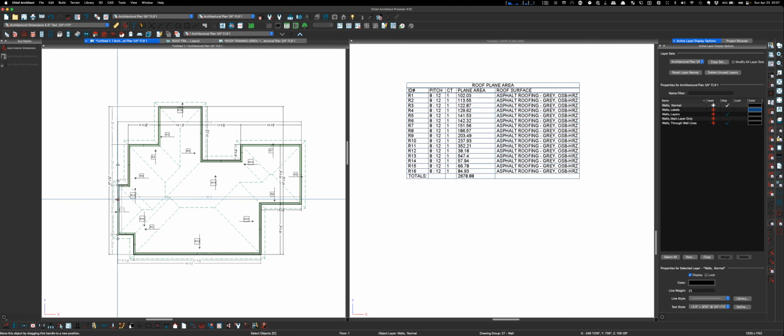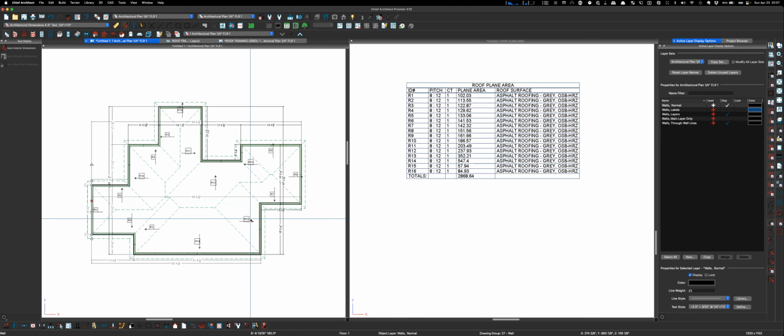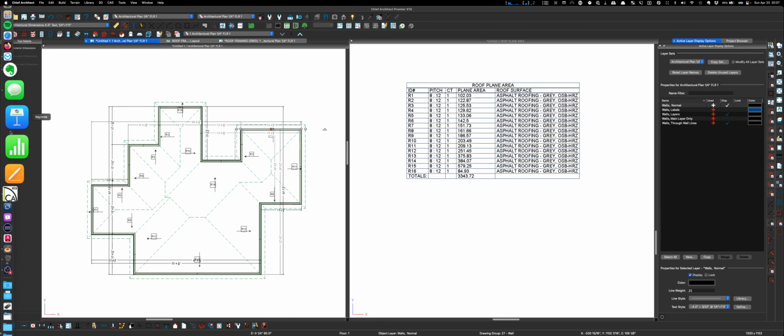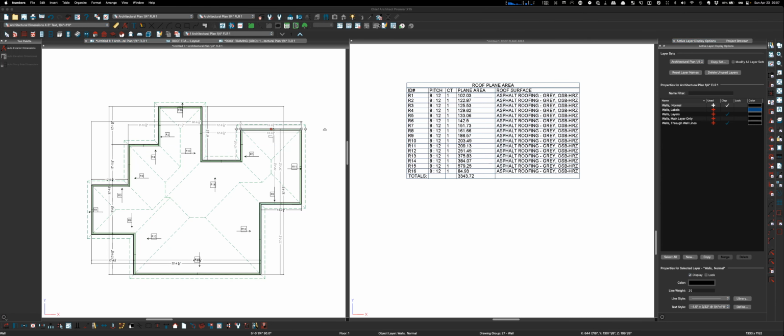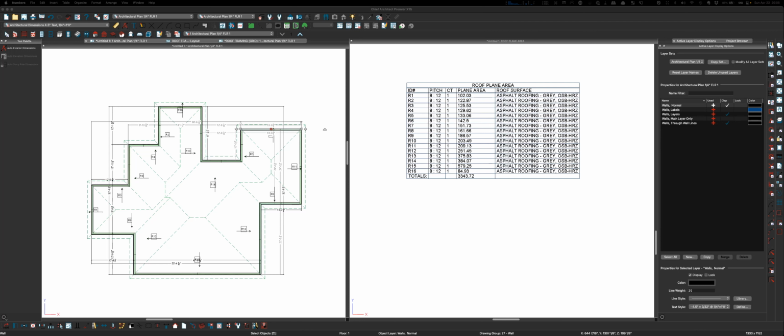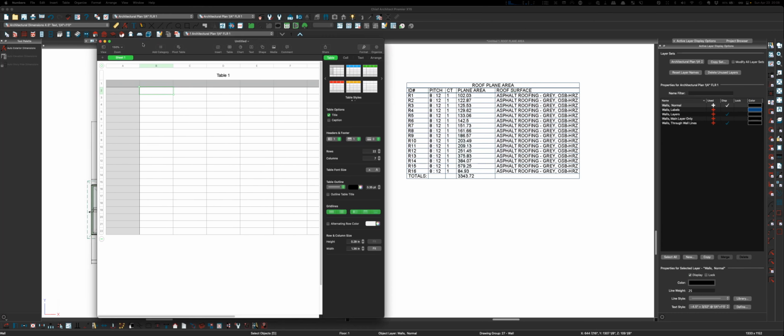I wish they had a simple spreadsheet on this, on Chief. So I'm going to open up Numbers. Let me get a new document. Let's do this.